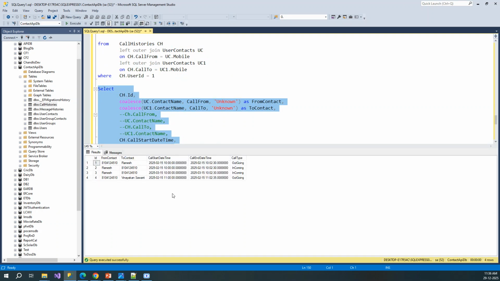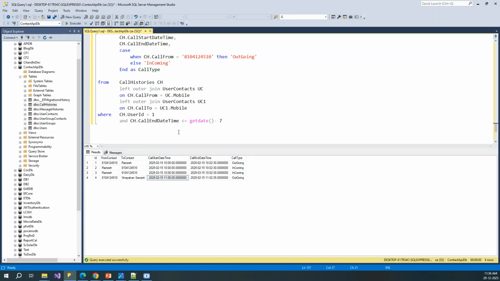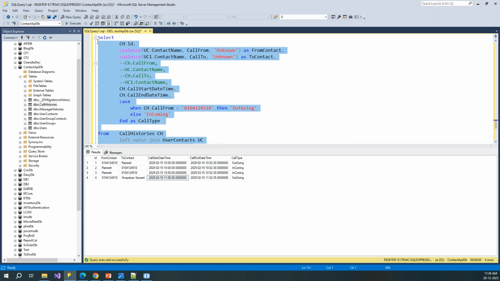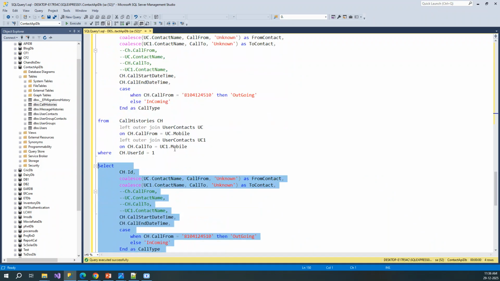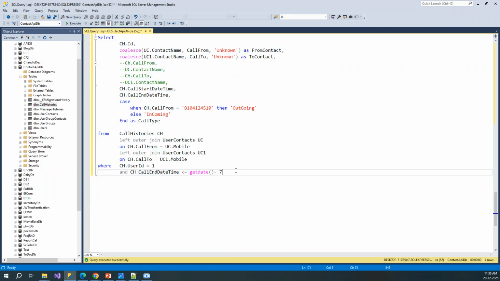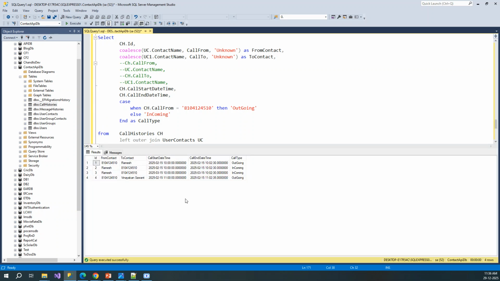So we see this. What are the dates? 15, right? No, not the last 7 days actually. Data before a week, and this is what it is, data before a week. So this is how it looks. So recent calls can be based on either top records or also on some date range. And here we have taken just 1 week.